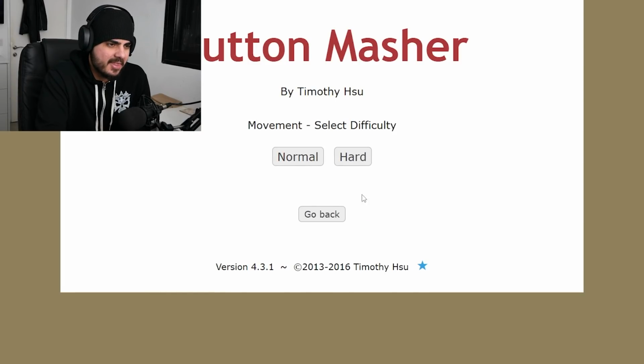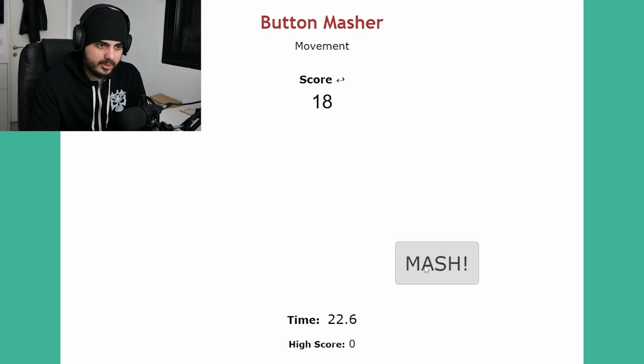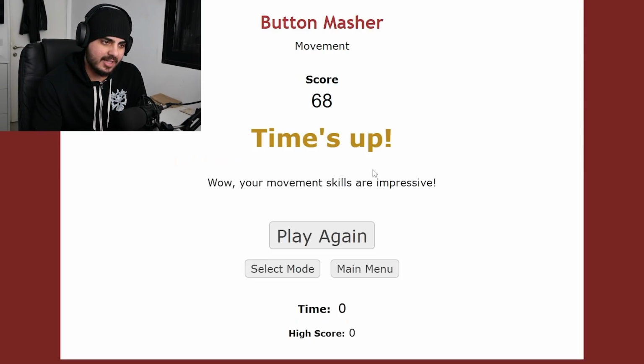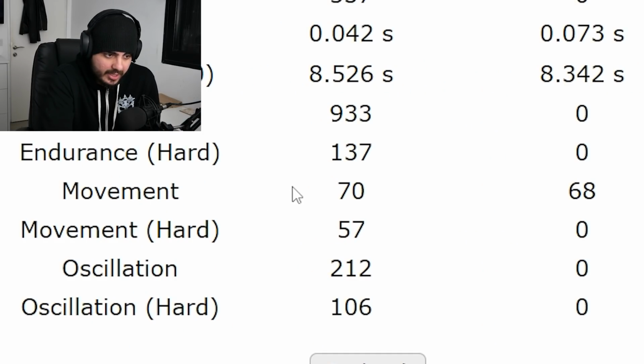Okay, what is movement? Wait, hold on. Oh, this is actually difficult, you know? There is absolutely no way. This is ridiculous, you lot. This is ridiculous. I was so close to 69! So the creator score in 10 seconds is 112. My highest score was 116. The movement, the one I just did, I got 68 and the creator got 70. I was really close to beat you, my boy.